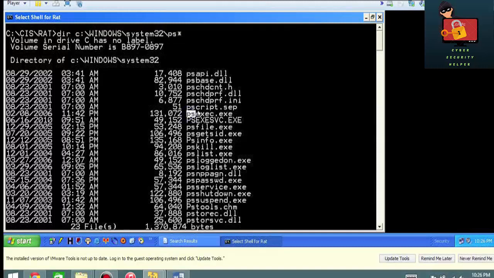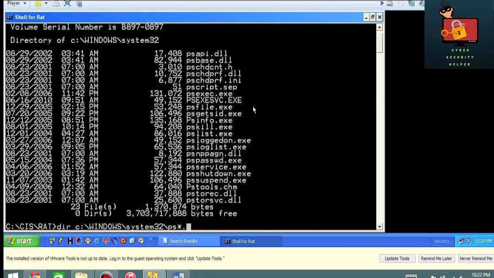So we have PsExec, PsInfo, PsKill, PsList, PsLoggedOn, PsLogList, PsPasswd, PsService, PsShutdown, PsSuspend, and then a couple other DLLs, right? So just basically look for the .exe.